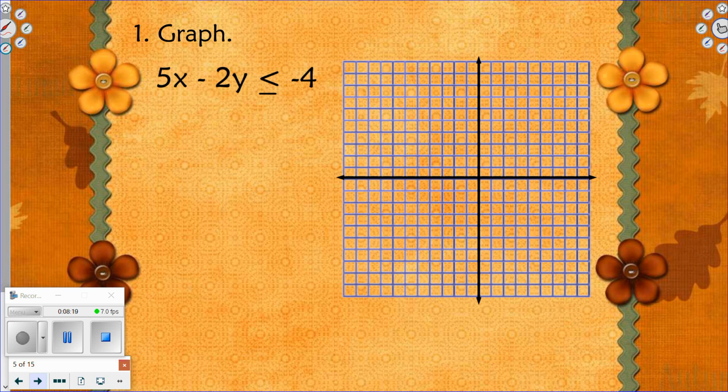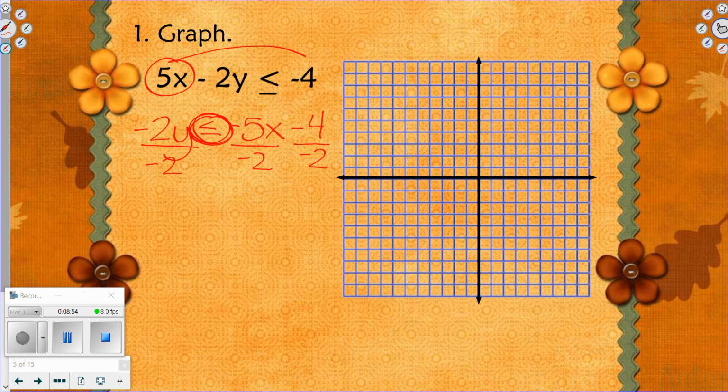So okay, let's go ahead and practice graphing, shading, dotted line, solid line, whatever it is. So yes, if you want to use the slope-intercept method, which is usually probably the easiest, we would just solve for y first. So let's go ahead and subtract the 5x to the other side. So negative 2y less than or equal. When I move the 5x, it becomes minus 5x minus 4. Then to get y by itself, we have to divide. Very good. Dividing by a negative, so that less than or equal to flips to a greater than or equal to.